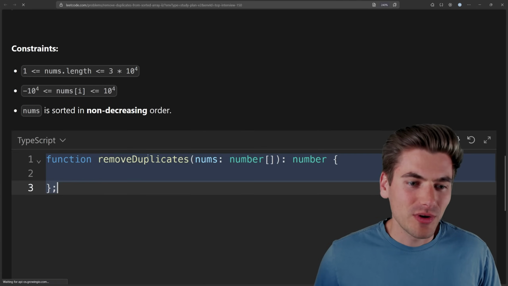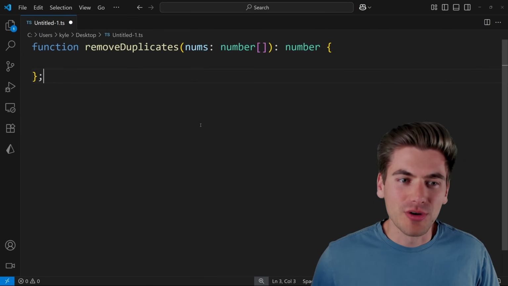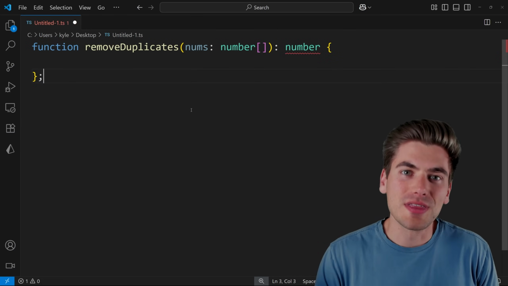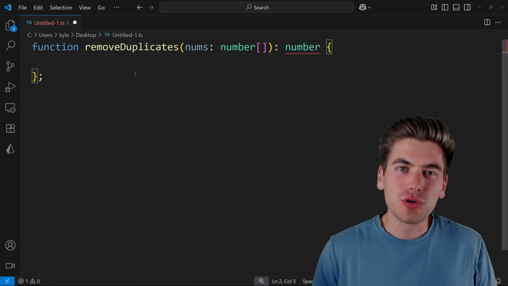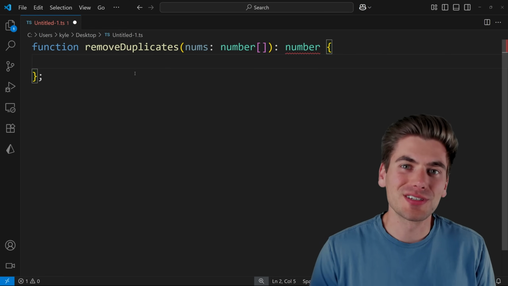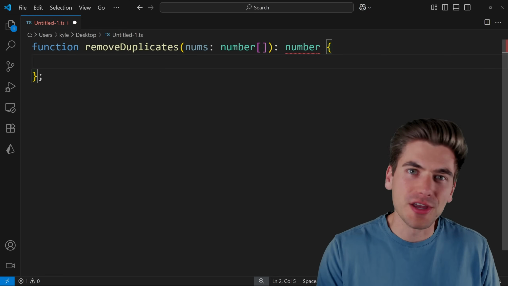So let's go ahead. We're going to take this code and copy it into a real code editor so we can actually work with it. And we want to start brainstorming how we would go about solving this particular problem. Now, the naive approach would be essentially to create a separate list of elements and keep track of how many times each one shows up. So every time a 2 shows up, I increment it by 1.